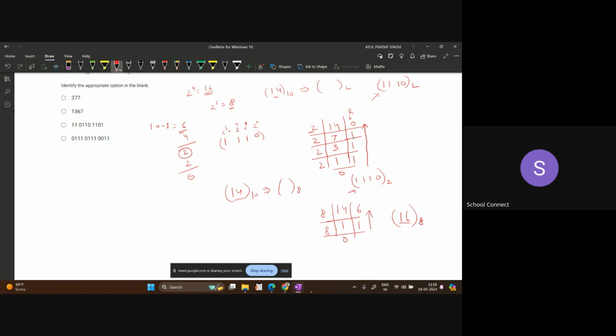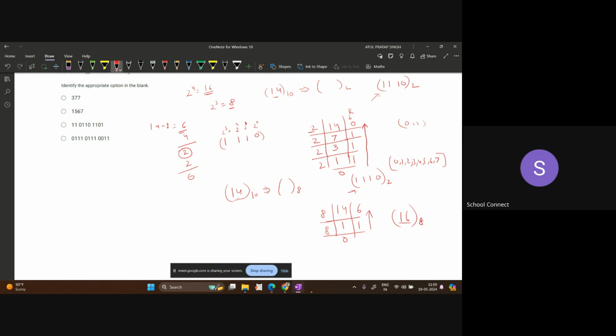Octal means we have only these digits: 0 1 2 3 4 5 6 7. This is the set of digits we can use to represent any number. So 0 to 7, total 8 unique digits. In binary we have only 0 and 1, 2 unique digits. In decimal we have a total of 10 unique digits, 0 to 9. In this way we can convert a decimal into any form, like octal or binary.